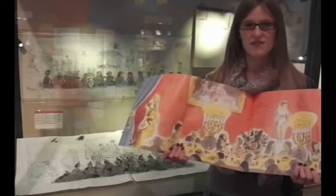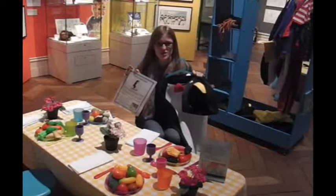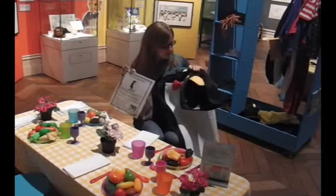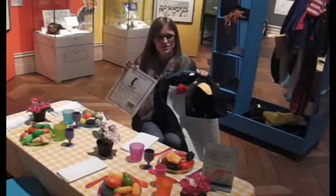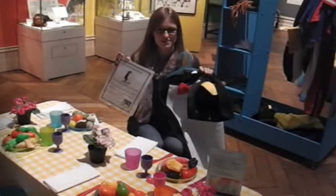From this we took a variety of different elements to include in the interactive part of the gallery for the children. Here we have a simplified version of the banquet table from Helen Stevens' story book. This table is used for role playing with children, and we've purchased a variety of different costumes for the children to try on with different characters from the stories. We also created costume cards to get the children into role, so they think about how the character moves, how they talk, and how they interact with other characters.